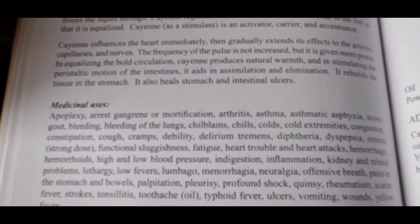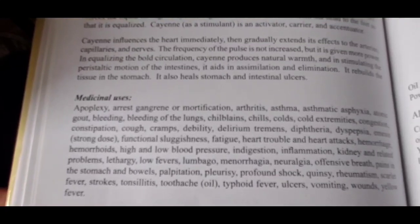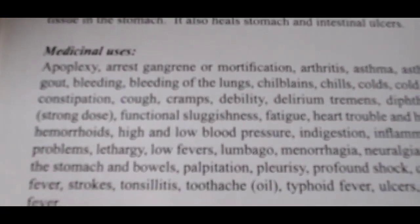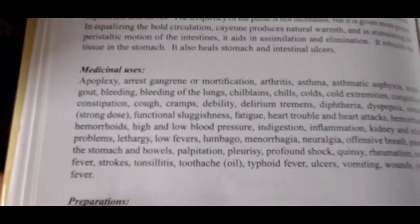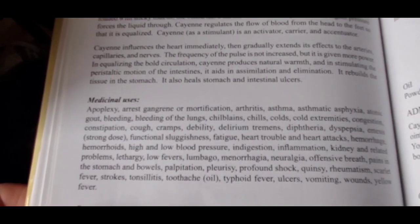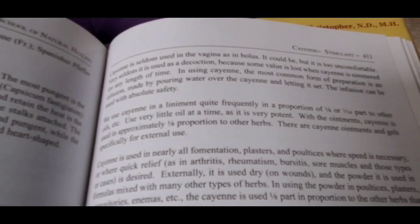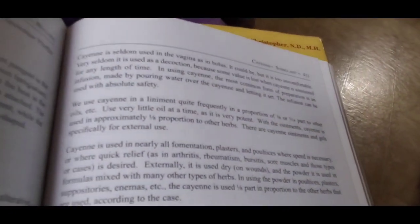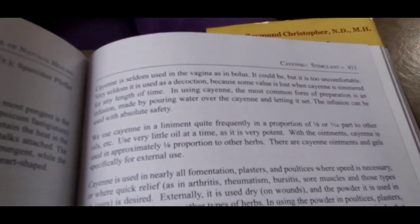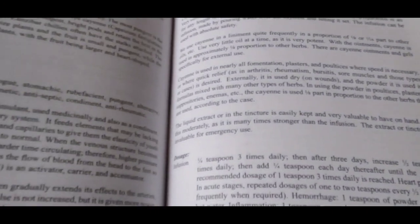Mine was heart trouble. That's the reason I take it. And I also had palpitations, and problems with the blood flow through my hands. Here's some more you can read about it. You just have to pause the video and read it. But here's the thing about cayenne.